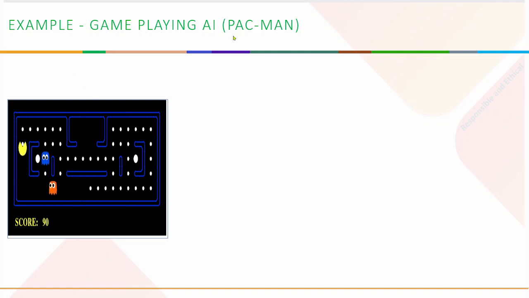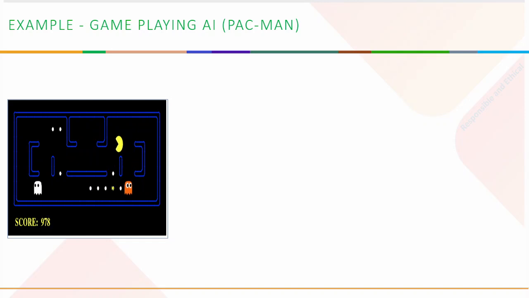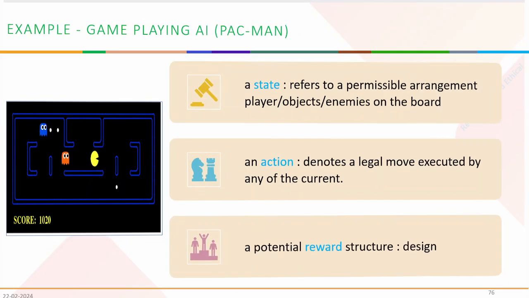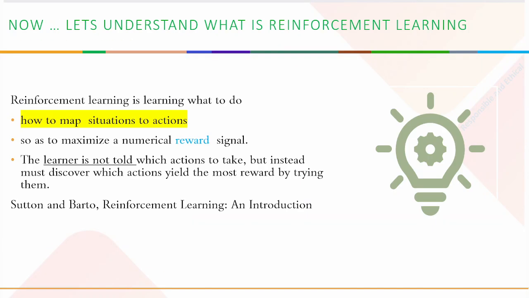So one more example here, the Pac-Man. This is again an example of reinforcement learning, how Pac-Man is eating or capturing those white balls, because it knows where to move or what action to take at a particular time in this grid. All right, so that defines our typical machine learning types: supervised, unsupervised, and reinforcement learning.